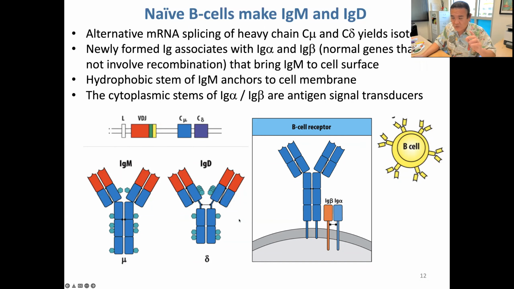That a B cell, when it's brand new, when it's just forming, it can make both IgM and IgD on its surface at the same time. And that is the only time when a B cell will make more than one isotype on its surface. Only when it's brand new, it can make both IgM and IgD. Later, if it's told to switch to a different thing like IgG, it will only make IgG.